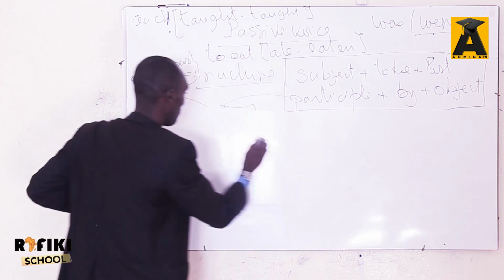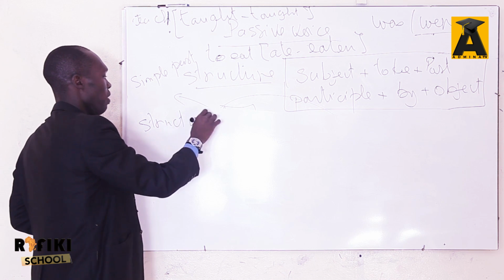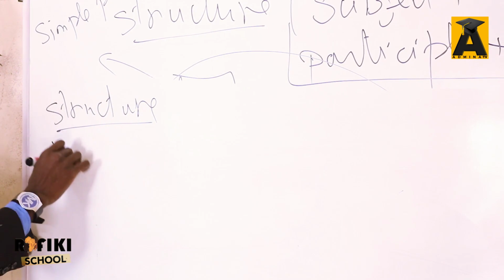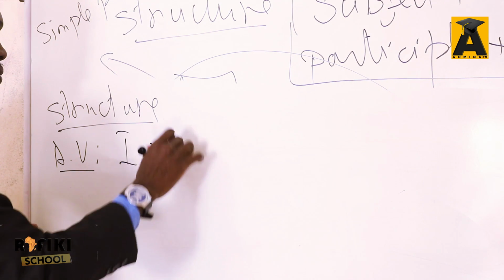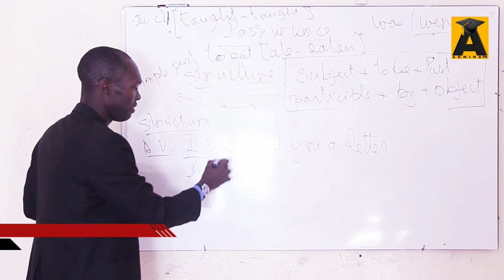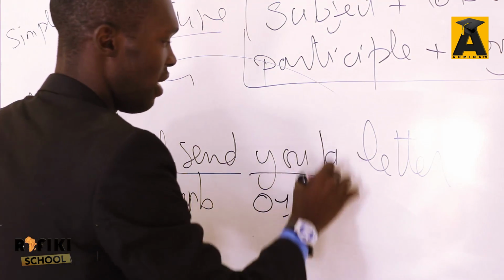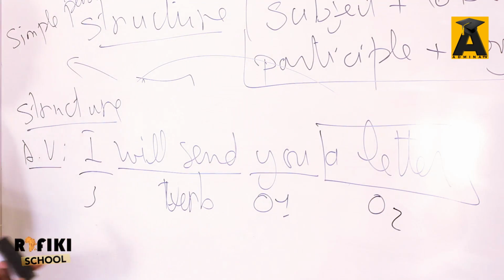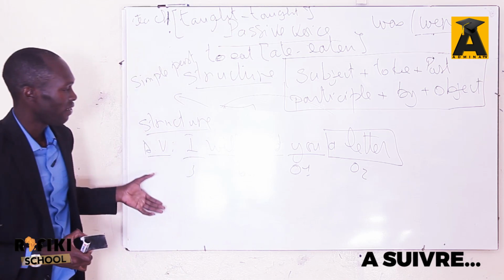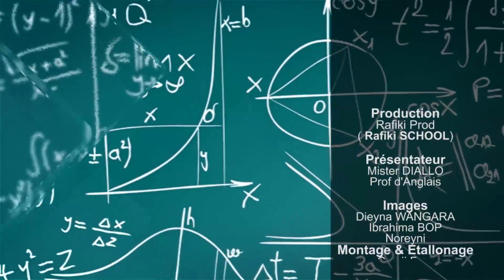Je vais faire rapidement parce qu'on n'a pas assez de temps. I give you now the second structure. Il y a des verbes qui ont deux compléments. Maintenant, quel est le complément qu'il faut choisir? I give you here active voice: I will send you a letter. So we have here the subject, the tense, the verb, and there we have object 1, and there we have object 2. So in this case, we have 2 objects. So, what is the transformation? Quelle est la transformation qu'il faut faire quand le verbe a deux compléments? On va voir ça.